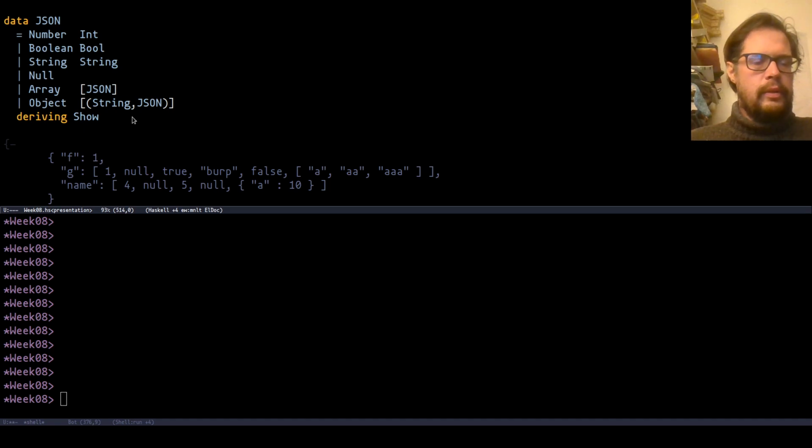Now what I'm going to do is work from the bottom up, writing parsers to parse each of these different kinds of things, and then put that all together at the end to write a parser for JSON values. We've already seen in the last two videos how to write a parser for numbers and a parser for string values in quotes. So now let's write a parser for booleans and a parser for nulls.